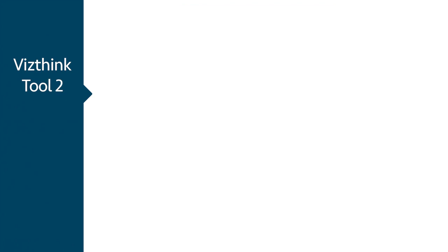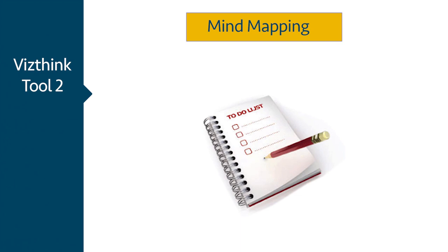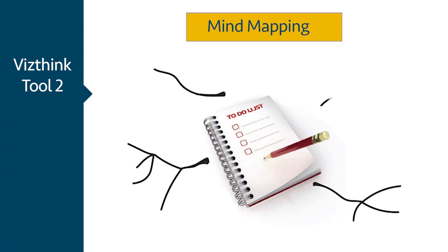The second visual thinking tool is mind mapping. You can test this with the same information or with different information. An easy way to start with mind mapping, if you've never done it, is to make a to-do list. Mind mapping was developed by Tony Buzan, but goes back to early visual note takers such as Leonardo da Vinci. Instead of linear note taking, mind mapping works with associations, more like popcorn in our mind. You keep notes as topics and associations come up, starting from the center and branching outwards.